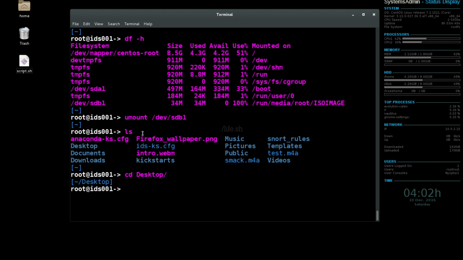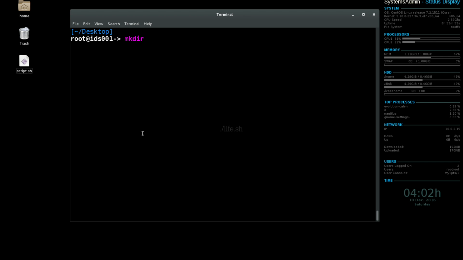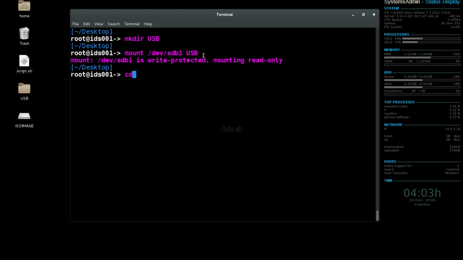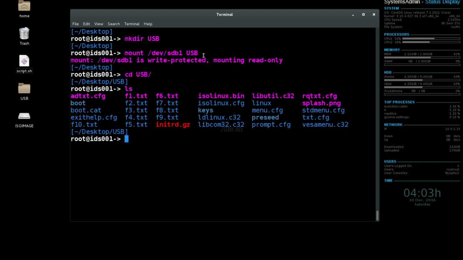Let's go onto our desktop. You can mount this wherever you want. I'm going to mount it on my desktop for demonstration purposes. So we'll make a new directory called USB on the desktop. And then all you're going to need to do is mount /dev/sdb1 and then USB. So this is the mount command, and the first part that you define is the partition that you're trying to mount. So we're mounting our USB device, and we're mounting the first partition to the USB folder on our desktop. So as we can see, our USB is mounted.